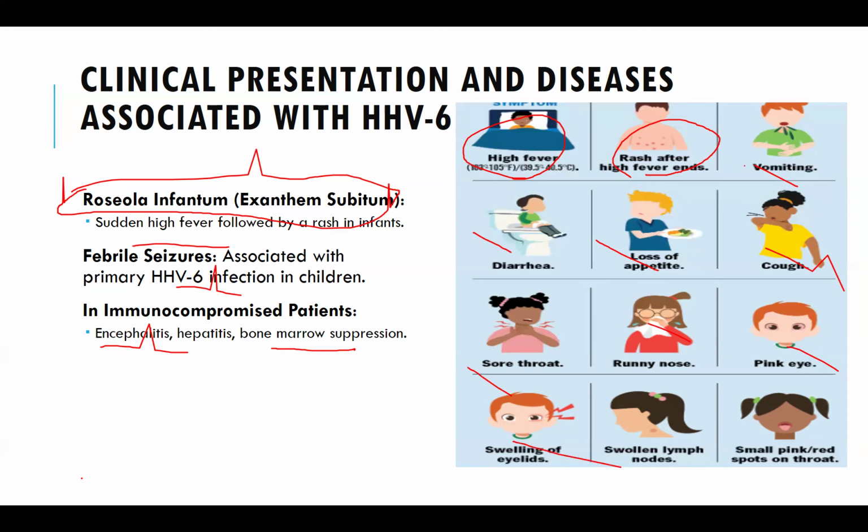So when you have a child, usually around the ages of 5 and 6, and they're having these high-grade fevers with convulsions, but when you do a CBC, it's normal. Then the fevers are persistent for about 4 to 5 days. Then when the fever subsides, the child gets a rash. Just know that you've been dealing with roseola infantum or exanthem subitum.